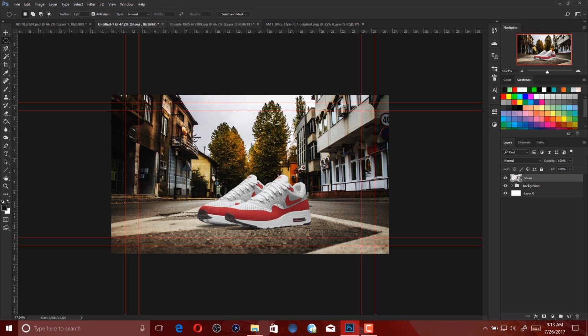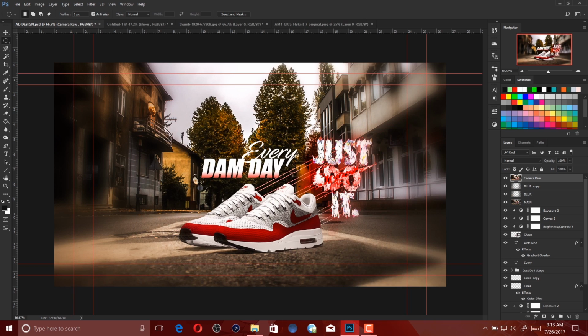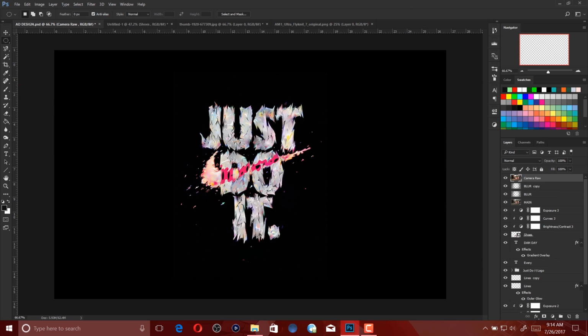is we're going to add our text, which will be our text here on the side with the lines here. Then we're going to work on the next text. So we're going to do the just do it black and red silhouette with the red and white lines. That's the next thing we're going to work on. So we're going to bring the font in. Should be the just do it font.